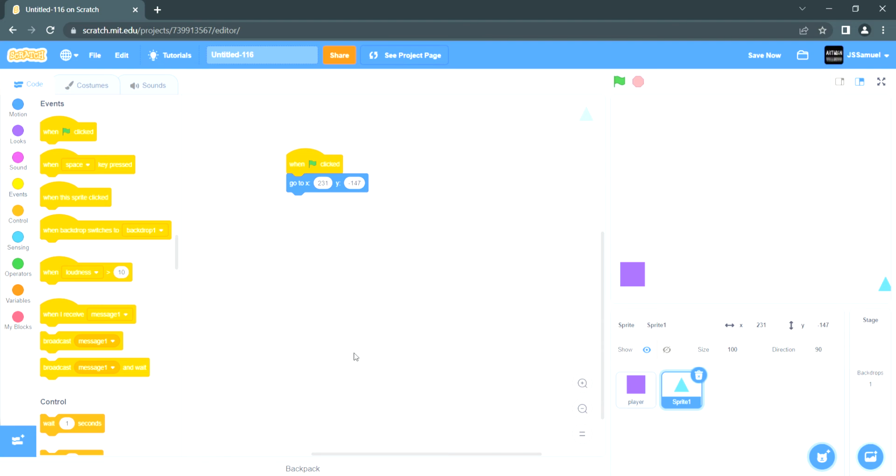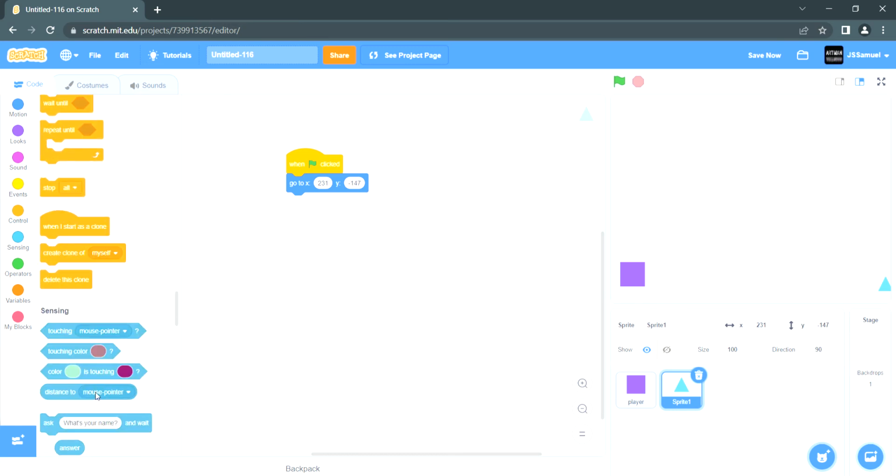What we could do is make this one spike go to the left and right, like it could go here and then go back here and then like this. But that would be kind of easy. So let's try to do it with clones. A clone is pretty much an exact copy of our original sprite. So let's just call this sprite spike.